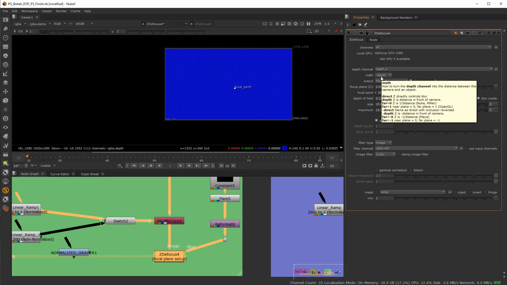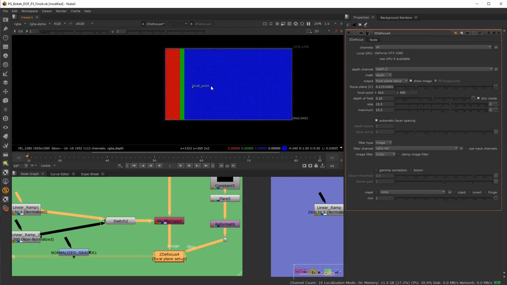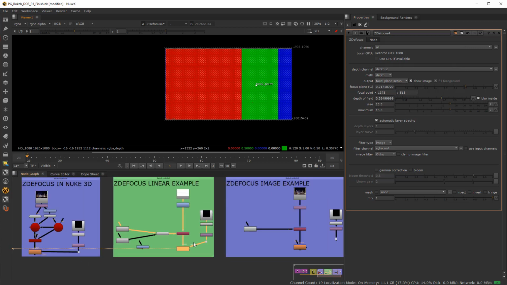Again, if you want to learn the math of these, you can look at them. Negative depth is negative distance in front of camera, whereas depth is Z direct control blur. So there is a big difference there. And then we have far, and we have this. We talked about far being more of a Nuke interpolation, which we can get into, but you can take a look at these independently. Again, I'll go back to my atypical depth for now, and that's going to give us a more realistic falloff. I can increase the depth of field, but you're going to get a narrower or shallower depth of field as you move closer to camera, or as the values get closer to zero. And as they get closer to one, you get a more pronounced depth of field, or area in focus. I wanted that to help you understand what the heck is going on with this node.